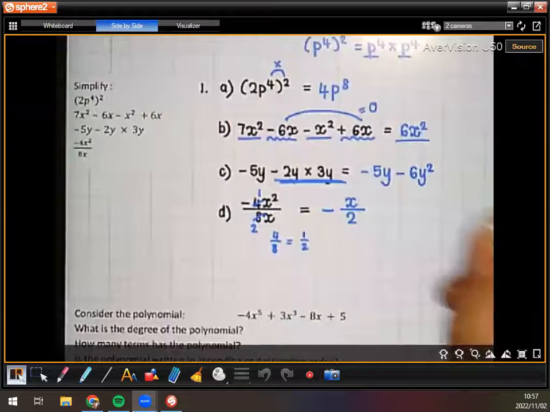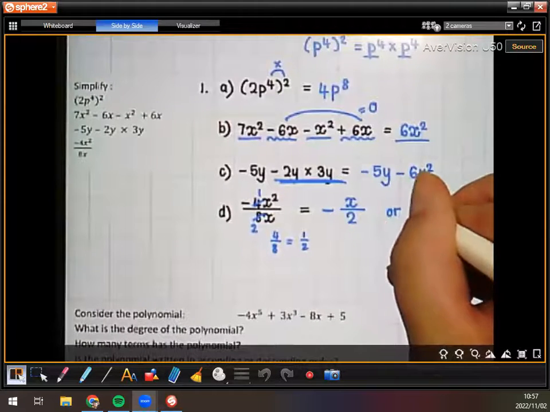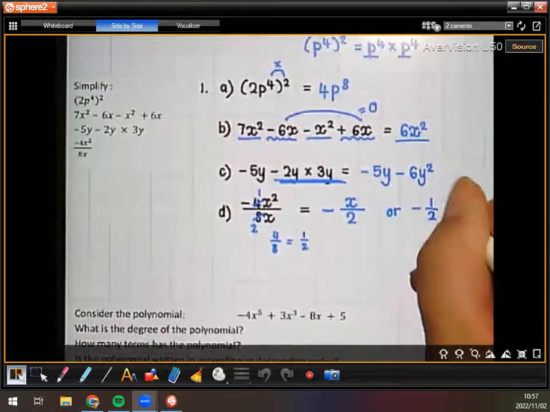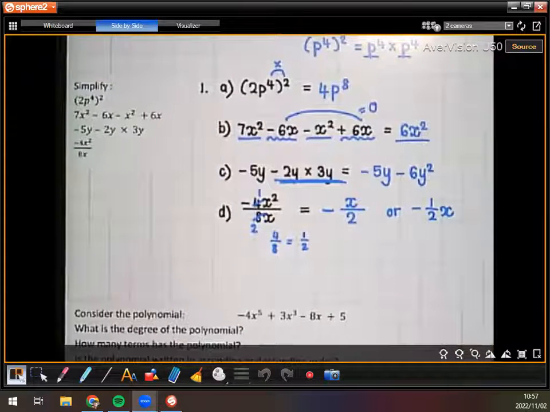If you want to, guys, you can also write it. I don't think you guys would have because it's not how we did it in class, but you can write your answer like that as well. It does mean the same thing, negative a half, and then x squared divided by x is just x. So you can write it like that if you want to. But that's the final answer, guys. We're not going to do anything else from this part.